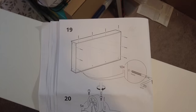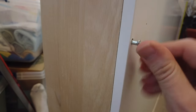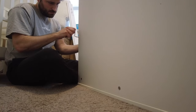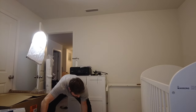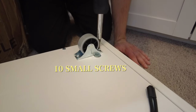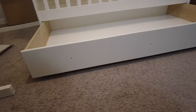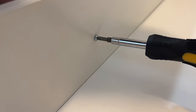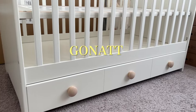Almost there. Take these 10 screws and use your allen key to assemble them in the three holes on each side and the four holes along the top. Now flip the drawer over to assemble the five wheels that make the drawer slide out — there will be a total of 10 small screws to apply the five wheels. To get the drawer underneath the crib, tilt it at a slight angle, then apply the three handles using the final three screws with a phillips head screwdriver. Give the drawer a slide and you're good to go. The Ikea GoNut crib is now complete — enjoy.